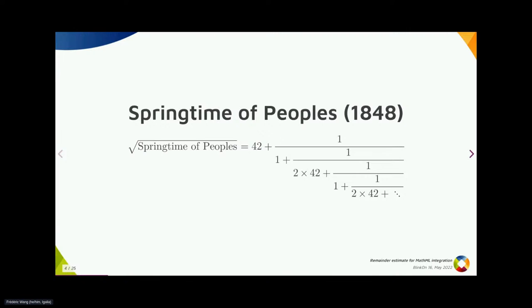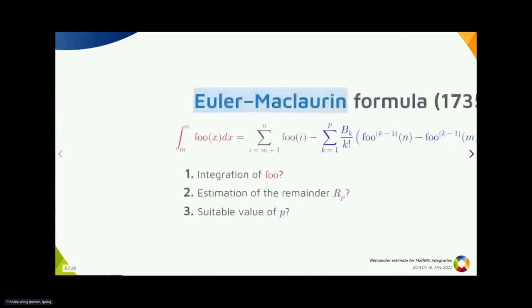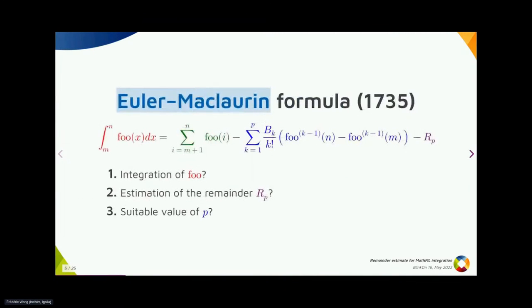And now it is written in MathML, which provides support for more complex layout, as you can see. Unfortunately, it's still necessary to enable experimental web platform features in order to properly render that formula in Chrome. And on this slide, MathML is used to render the Euler-Maclaurin formula in Chromium, which involves more advanced math layout, such as stretchy operators or large operators.